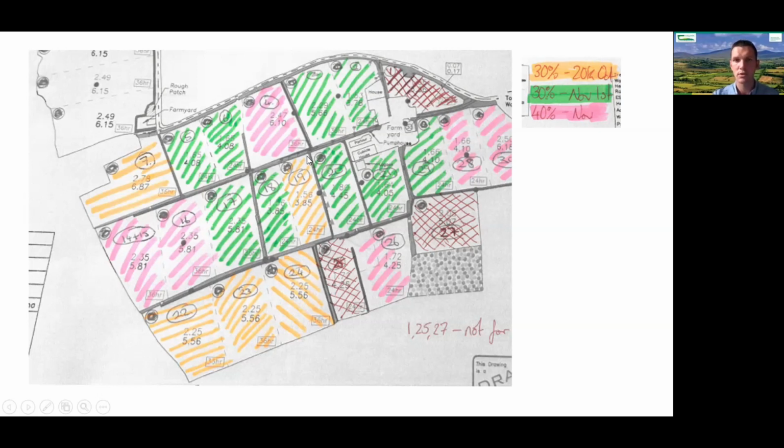So this, as I said, is a visual aid and it's useful. I think people should get out a map of their farm in the next couple of days and do this, the kind of red, amber, green scenario. Now, I highlighted the paddocks that weren't to be used in red, so we used pink for this aspect of it. So highlight the paddocks that you want to have available to you to graze potentially in February, and then you have to go about grazing those in mid to late October in order that they'll be at the right cover. So low cover that they can graze readily, good access, and relatively dry, I suppose, as well.